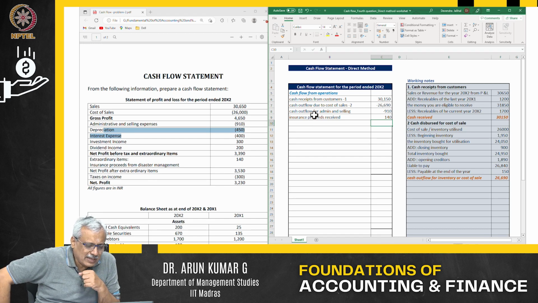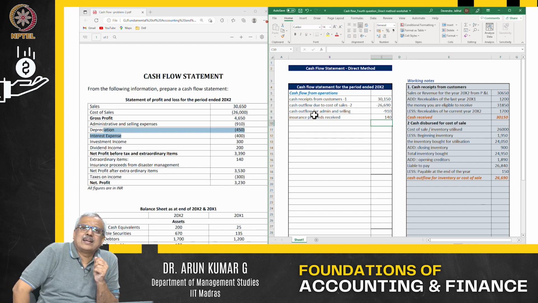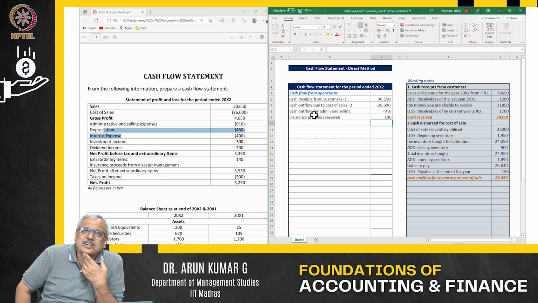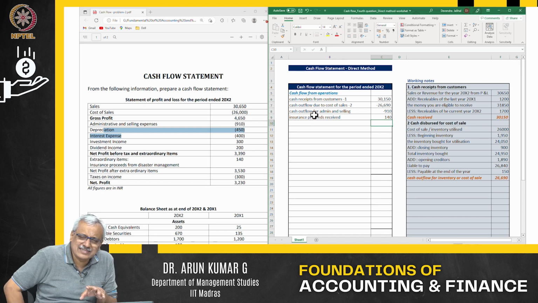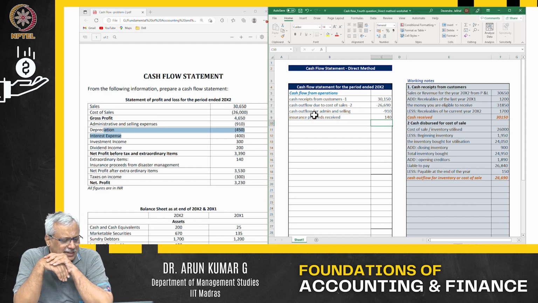Now, you can argue with me, sir, there is a dividend income, interest income, and on that you have paid tax, and that also would add to the profit and so on. Yes, I do not deny that. So, the tax pertaining to the dividend part or the investment income part, I will knock off. I will consider only the tax pertaining to the operations part and take it as a cash outflow here, but in this particular case that level of detail is not given, only some minor detail is given.